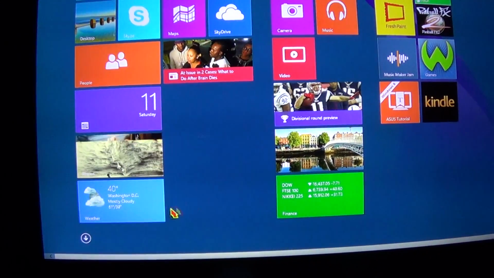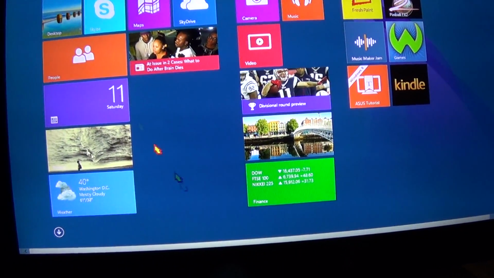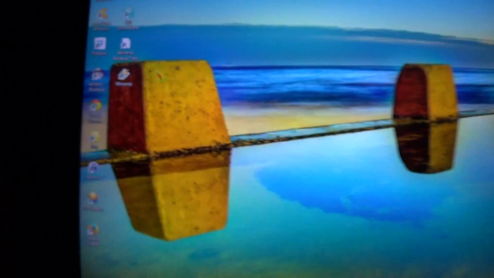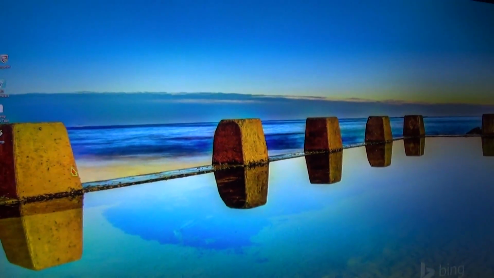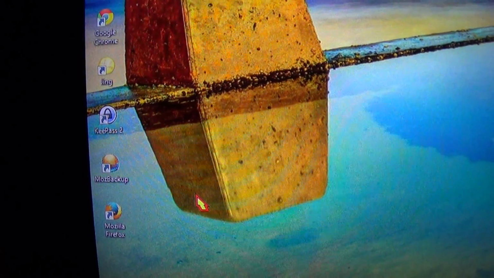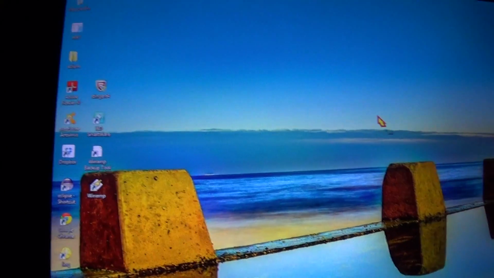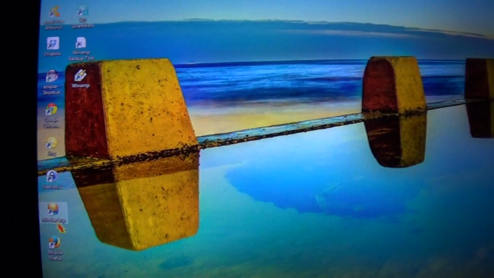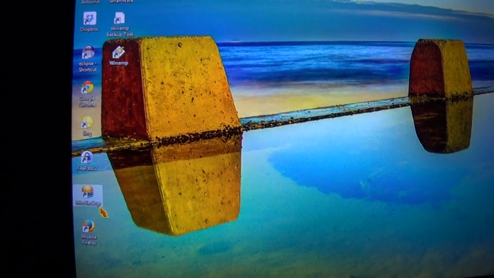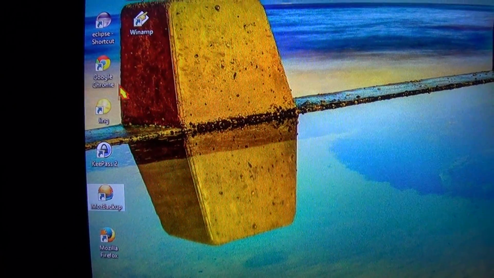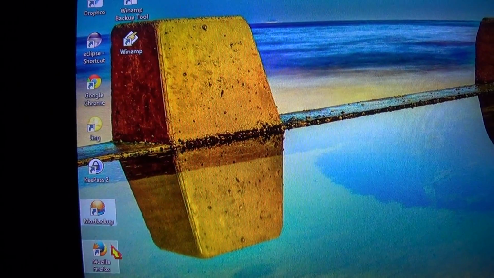So what we're gonna do is go to the desktop, click on your desktop button, and as you can see, we have a pseudo desktop. It is actually a desktop, but it's not as functional as the one we had before. Here we have all the desktop style applications.